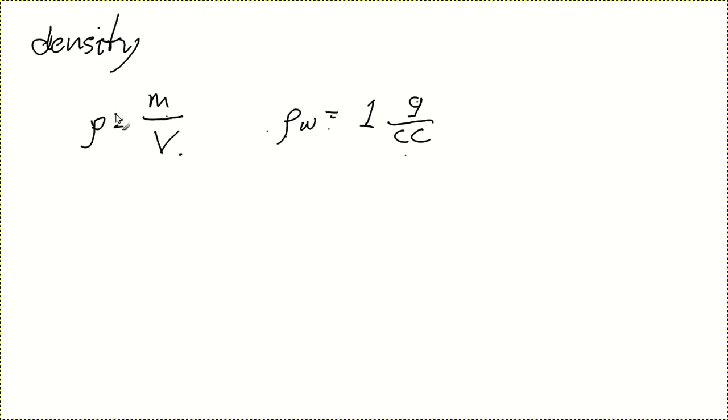Now I should really make this a triple equal sign because this is a definition. So in physics we use triple equal signs to mean definition. Density is just defined as the mass of a fluid contained in a certain volume. So for water and many other liquids, density is pretty much constant. For some other fluids, such as air, the density is very non-constant. You can compress air and increase its density.